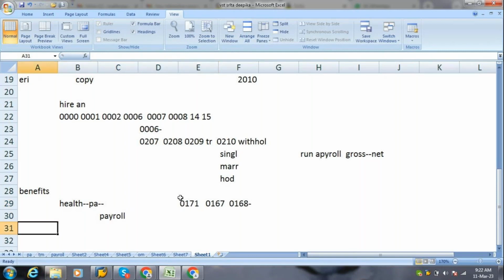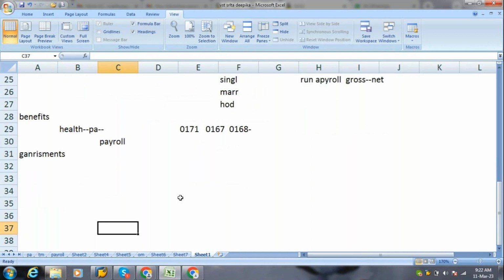Next one, garnishment. So what is meant by garnishment? It's one type of deduction. In the US it happens as one type of deduction. Deduction in the sense, if it's a mandatory deduction, then you can go for the garnishment. There are 0194, 0195, 0216. These are the info types you are going to maintain. This is to calculate the gross to net, and very important is BSI.